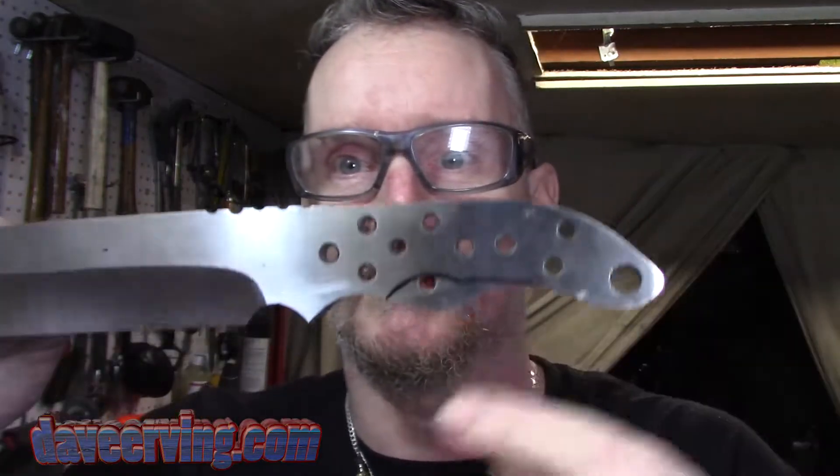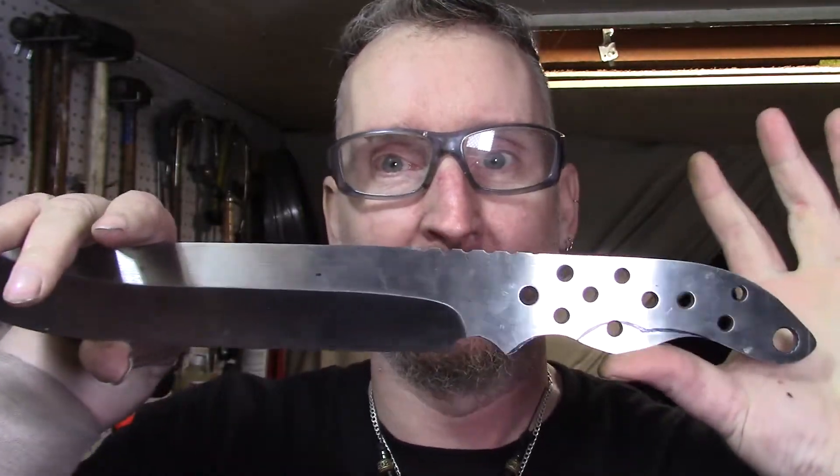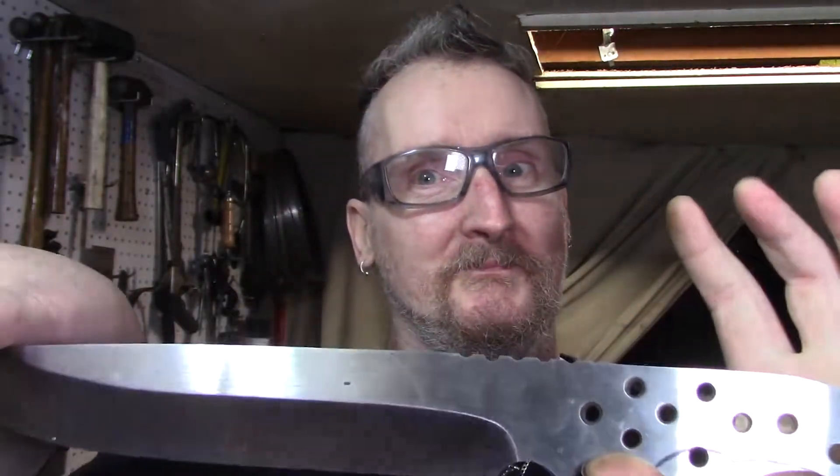I think I'm doing better because all he said is I need to fix this right here, and the jimping's uneven — those were only two problems he found with the whole knife. He said the bevels are a little faded, but that's three things out of a whole big knife. If you're into knife making or anything, you need a friend like that. It hurts and stings, but it improves your performance by leaps and bounds.